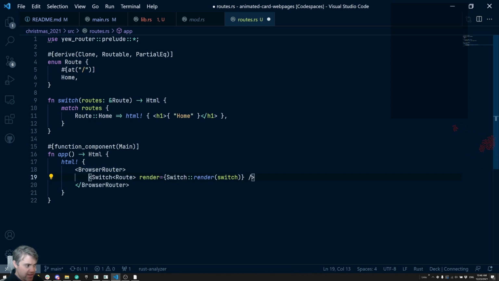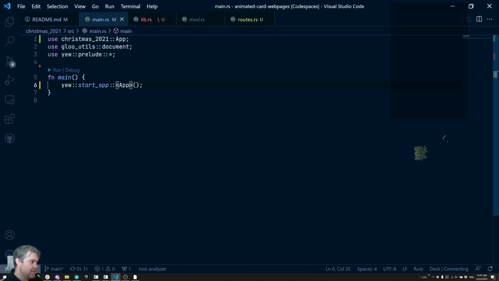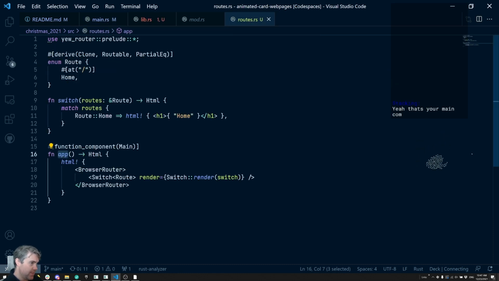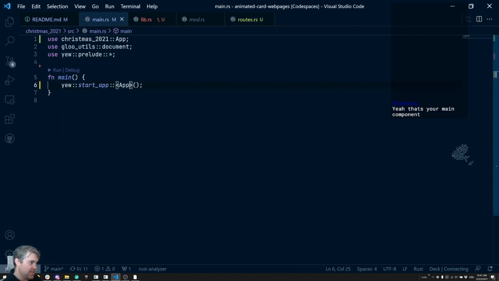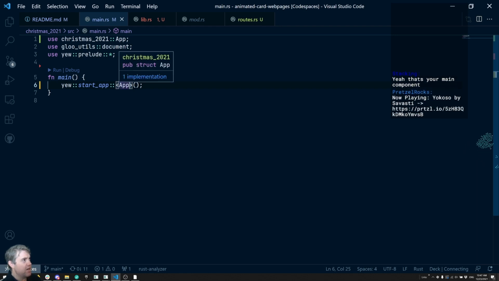Oh, does this go in main itself now? So I think we're going to run app here in main, and then that gives us this HTML. No, that doesn't look exactly right, but I think that's our main component.